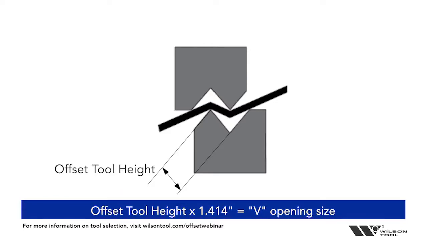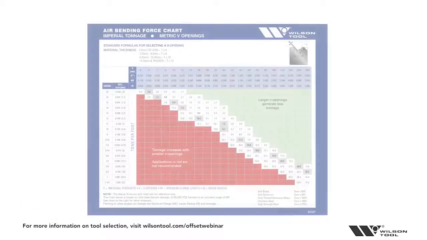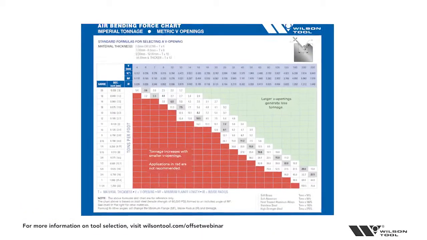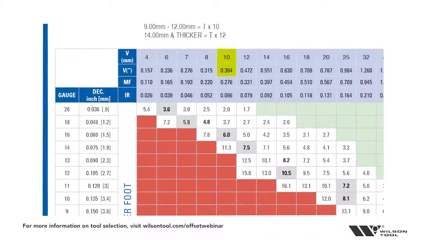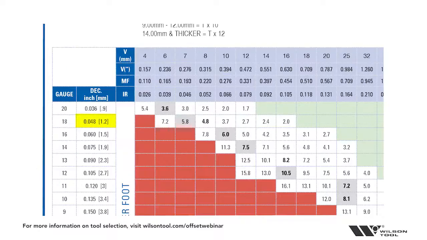So now you can do a double check real quick and ask yourself, if I had X material, whatever I'm dealing with, would I actually put that material into this V opening? And what we're going to show you out in the shop, we're going to use a 313 offset tool. So we're going to calculate that out to be somewhat close to a 10mm or a 394 V opening. And we're going to put 048 material into it.